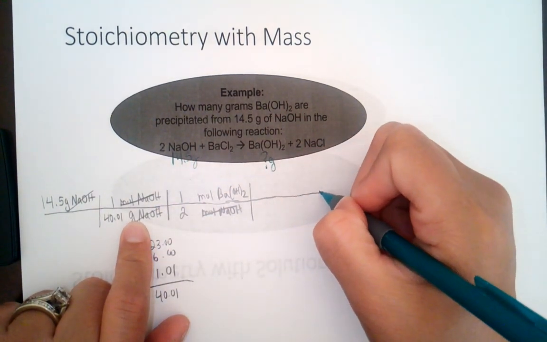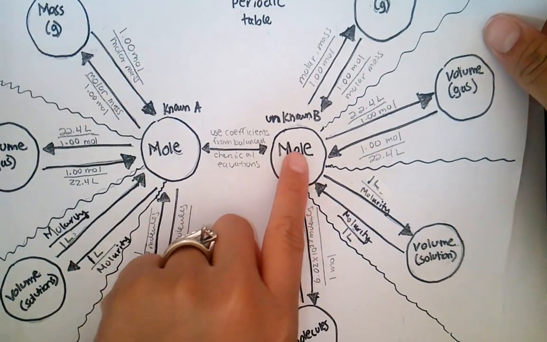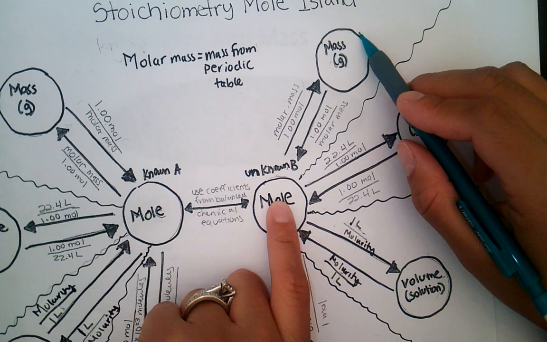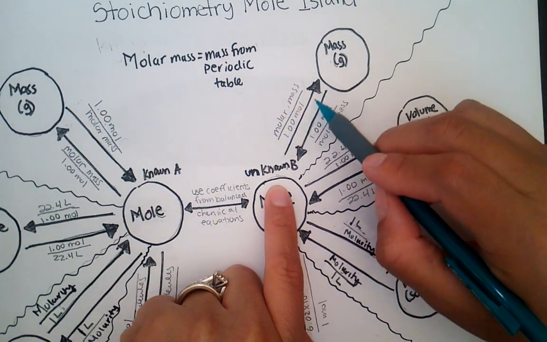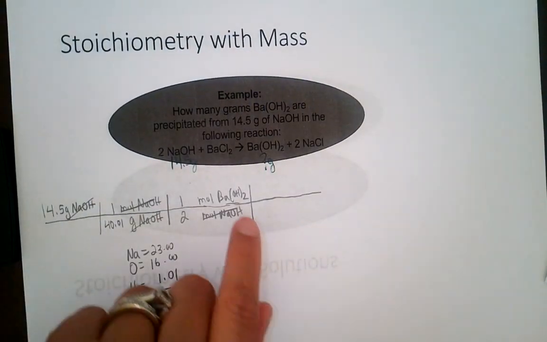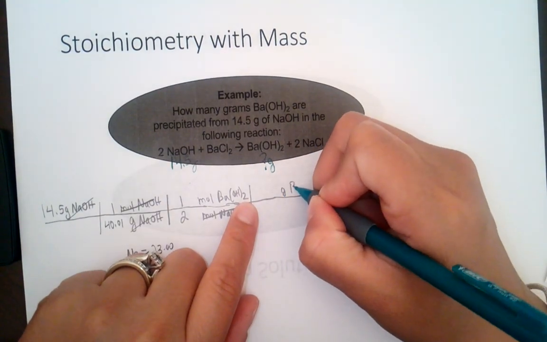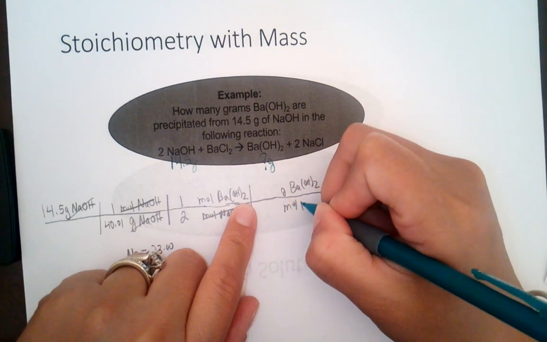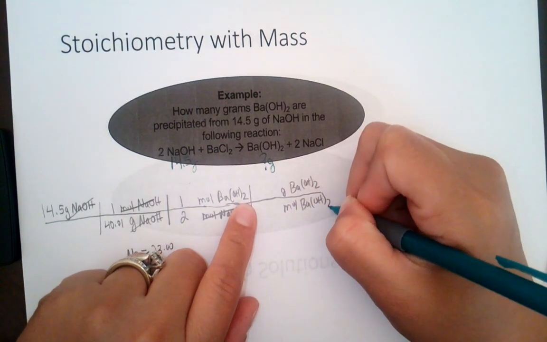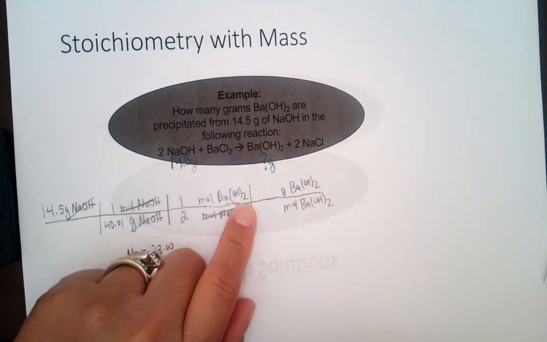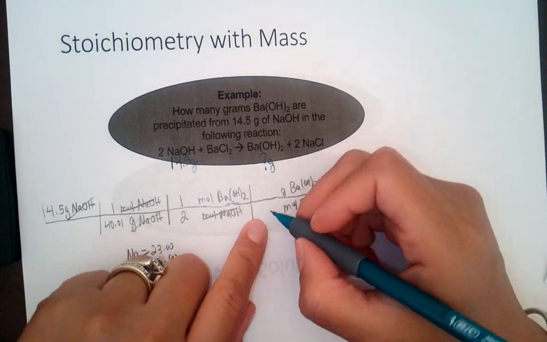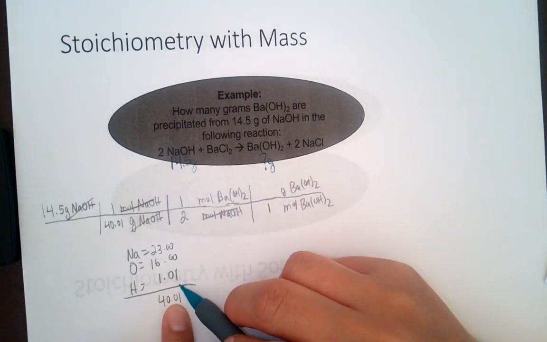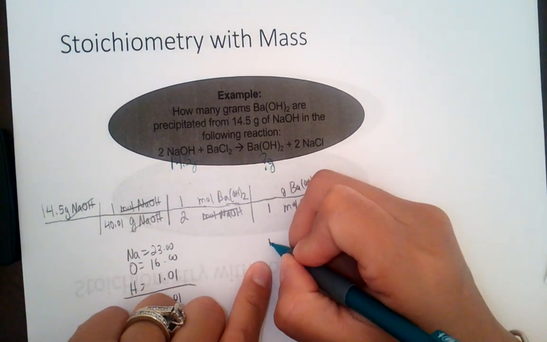Now I'm one step closer. Now I'm at moles. I'm right here. And now I can finally go to mass. And now I can use this top one, molar mass over 1 mole. So that means my molar mass in grams of BaOH2 is going to be at the top. My moles of BaOH2 is going to be at the bottom. Okay, and now remember, so it's going to be 1 mole because the 1 mole is at the bottom. This is the molar mass, just like you did here, but now you're going to do it for Ba.